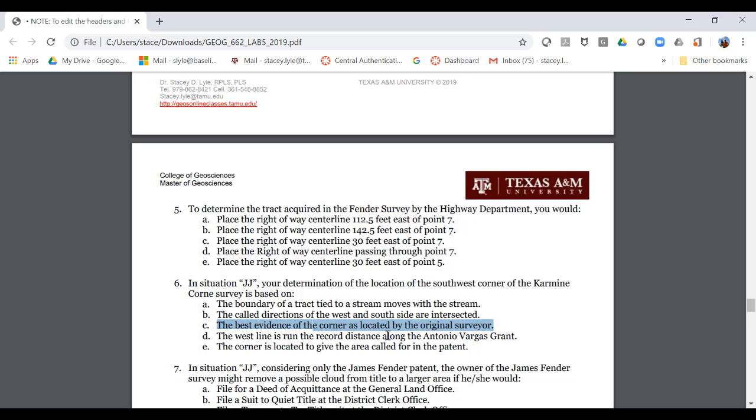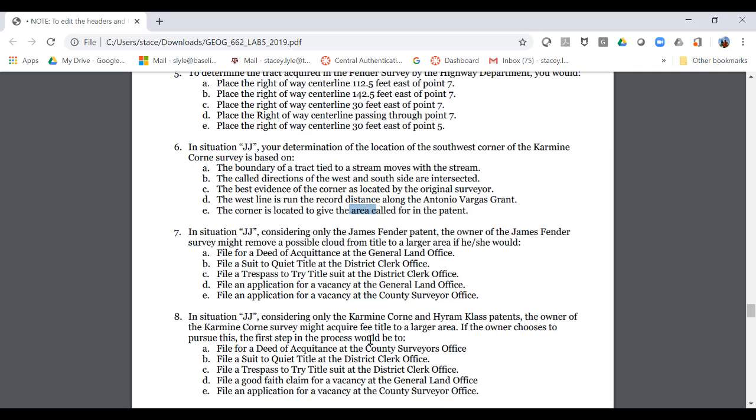A west line run from the record of the vara, and I would not hold a distance. We typically hold bearings over distances. A corner is located given area, so area is the least. Again, in the measurement category: bearings, distances, errors. That is the dignity of calls that we have in the state of Texas. In other states, you might have distance over direction, but area is always the least. Oddly enough, it is what we based all of our finances on.